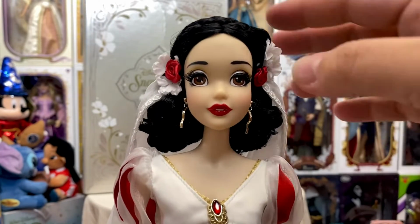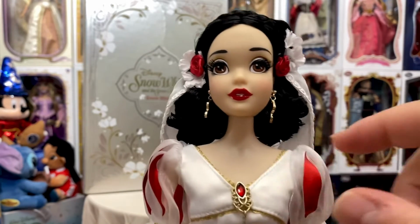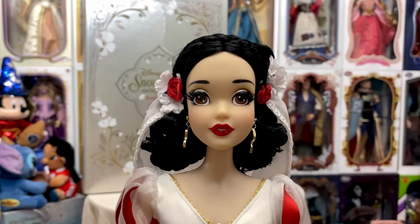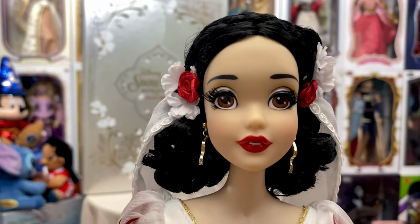I think it leaves them a little less stable or sturdy, but, you know, again, I don't design these. I don't have any say. I just buy them because I like them. Anyhow, so beautiful Snow White face mold that we have seen for quite a while now.